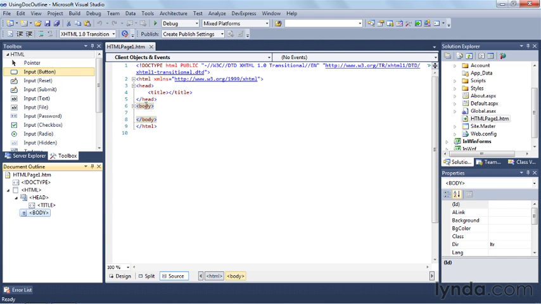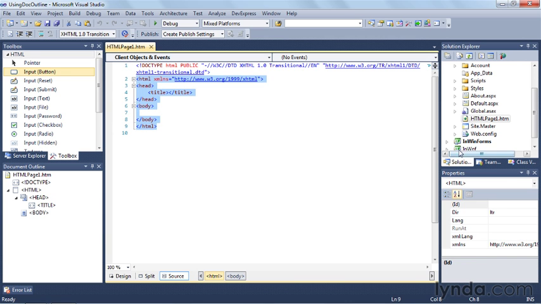I have selected the body tag inside my HTML document, and you can see that it's selected over here in the document outline. Naturally, I can navigate to the HTML element by clicking on it here inside the document outline, and notice that it selects the entire set of sub-elements by doing that. As you might guess, clicking on title will only select that one child element. There's also a nice little navigation bar down here on the bottom in HTML documents where I can see the HTML node as well. That's not part of the document outline, but it's another handy navigation tool.